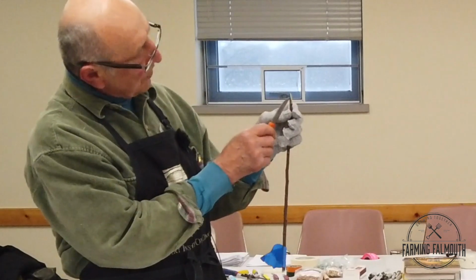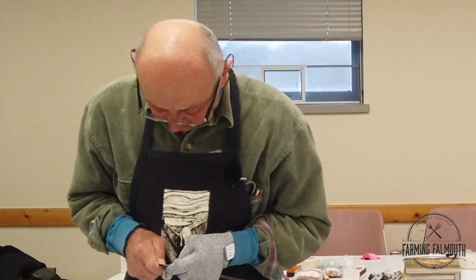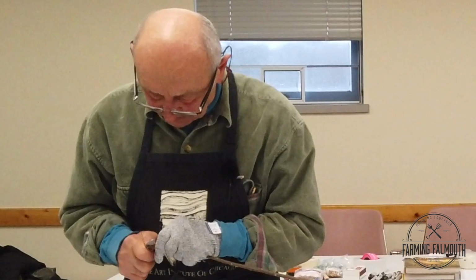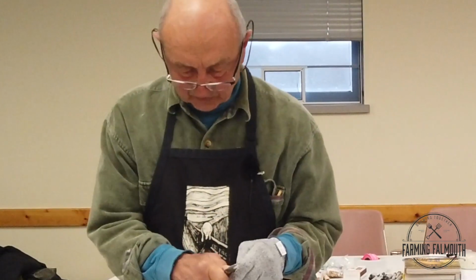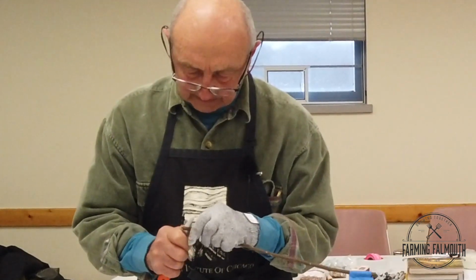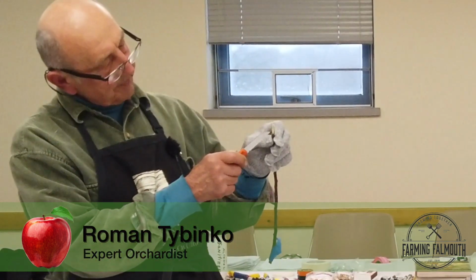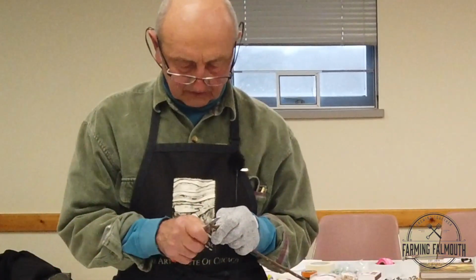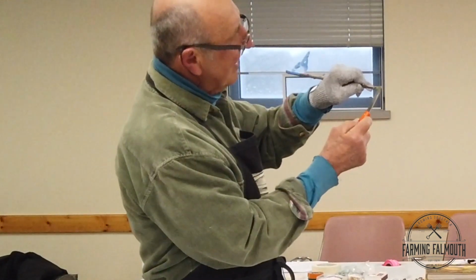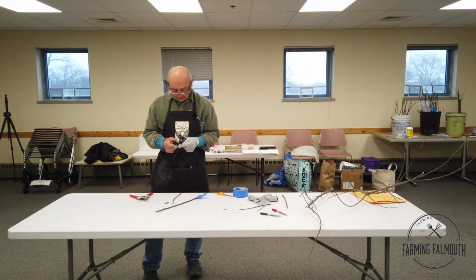And I'm going to travel downward at an angle like this to make the tongue shape. And I'm applying a very modest amount of pressure. As you can see, I'm also cutting by rocking the knife. Down to just about the shoulder, and then we might want to open it up a little bit so that you have what we might call a shark's mouth. And we'll do the same on the scion.